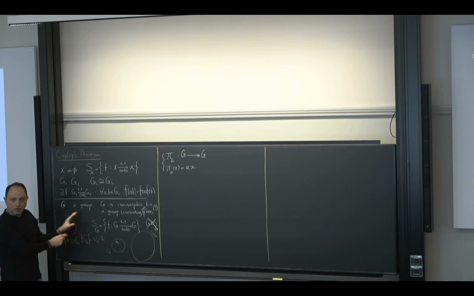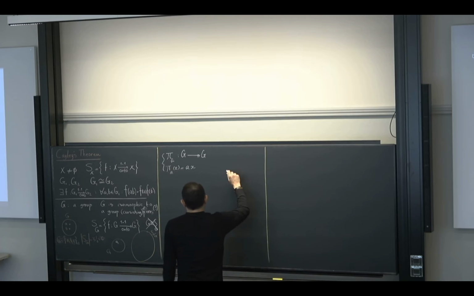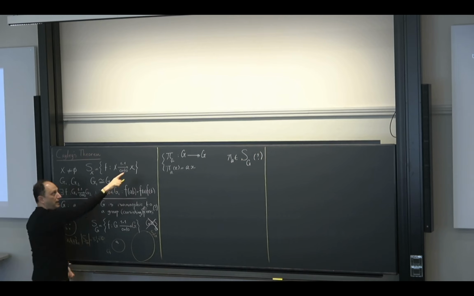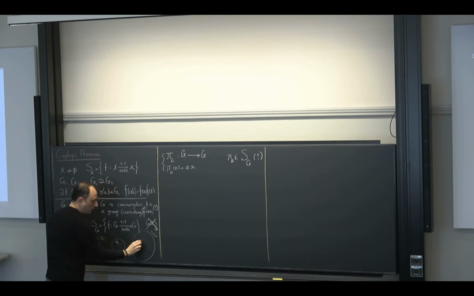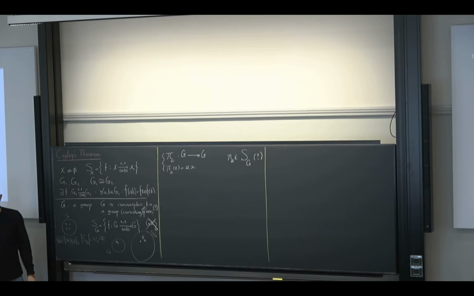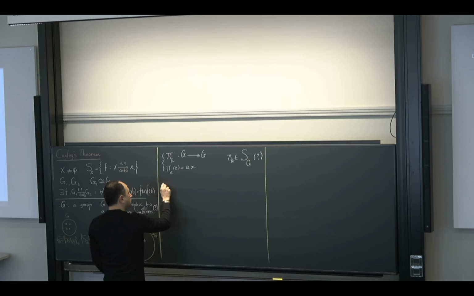Okay, but forget about everything. Let us discuss this function. My question for you is, do you think that pi A belongs to SG? So I want to make sure that this pi A lives here. This is my goal. I want to show you that pi A is within this bigger set. So how should I prove it? I have to show that this is a bijection. Is that right? In order to show that this is a bijection, I have to show that this is one-to-one and onto. Okay?